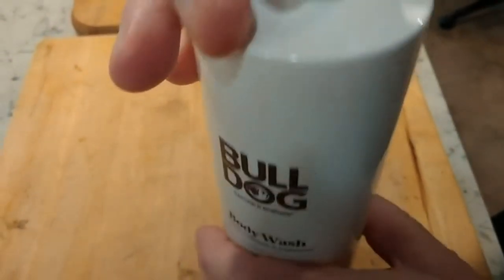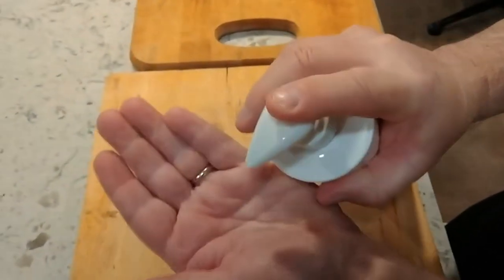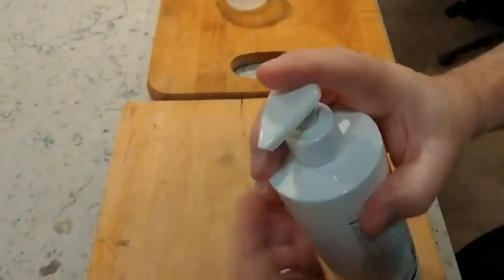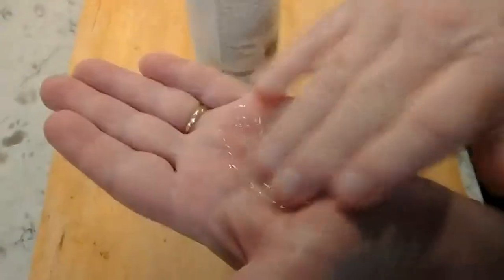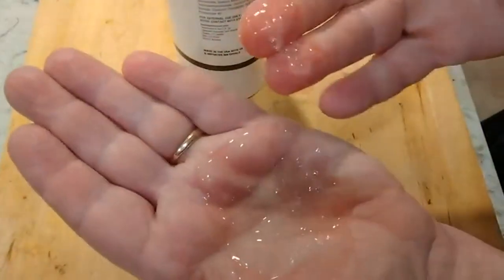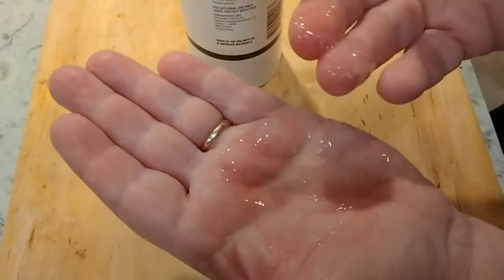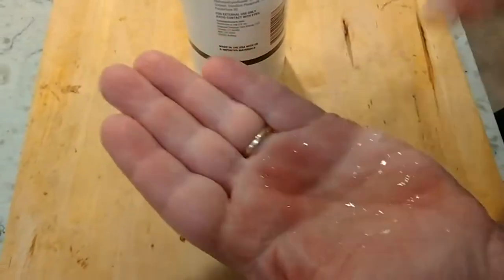So let's just go ahead now, use the pump and put out a little bit. I can show you the consistency. Unlock it. There we go. And that's what it looks like. See, fairly thick consistency for a body wash. There's nothing thin or runny or anything like that. Just a nice, really good consistency. And once again, a very distinctive aroma.